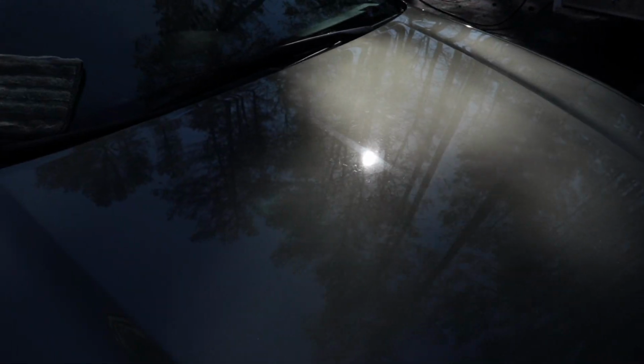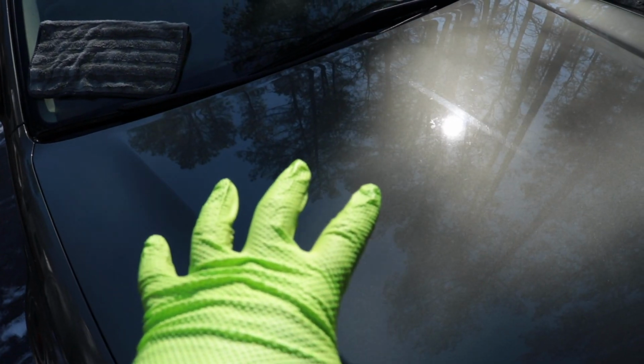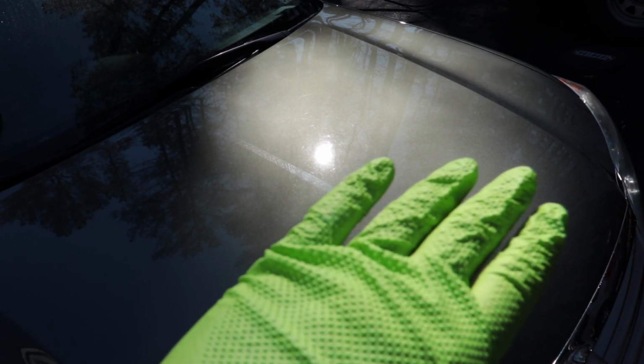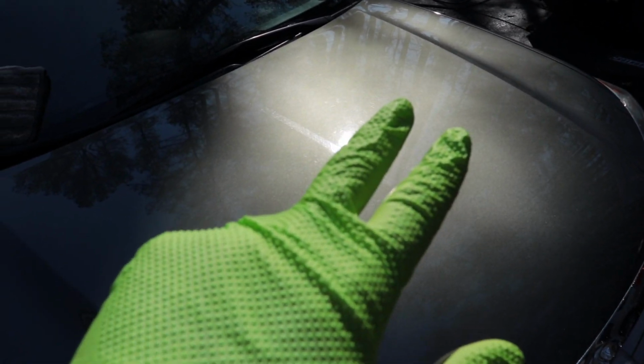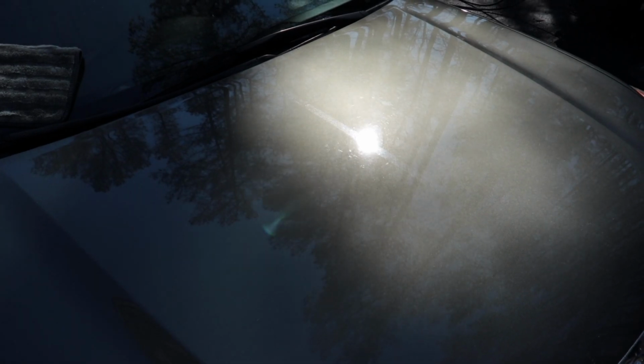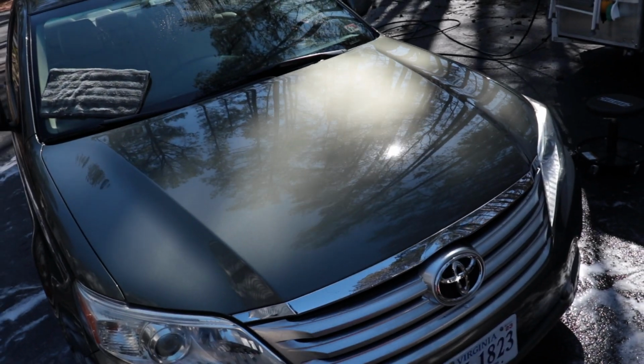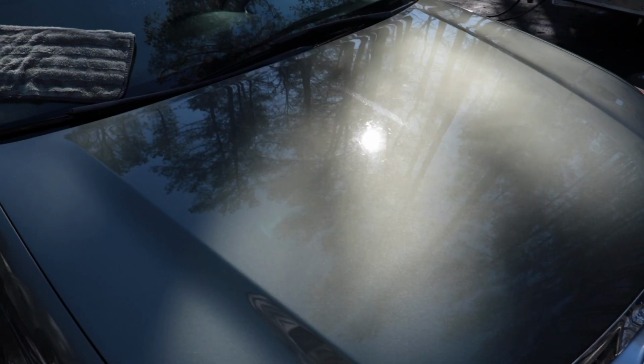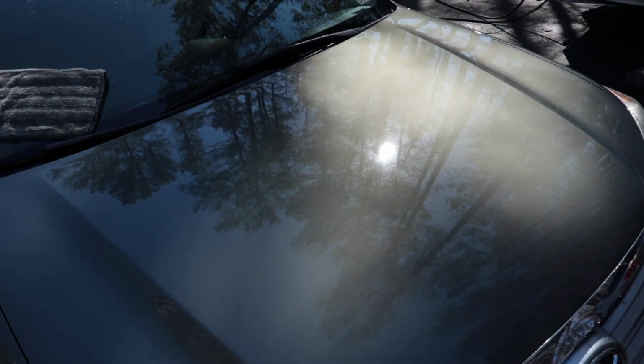So again, just to reiterate, the passenger side was wiped down with a panel wipe. The driver side was not IPA'd or panel wiped at all. Both have the XO V3 coating, and that is the result. So pretty impressive. It keeps its dark, rich color. Looks amazing. That's the benefit of a ceramic coating. And this is really just a top layer coating, not even a super hardy coating.